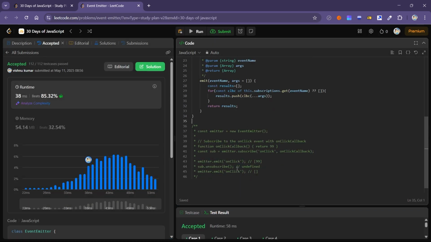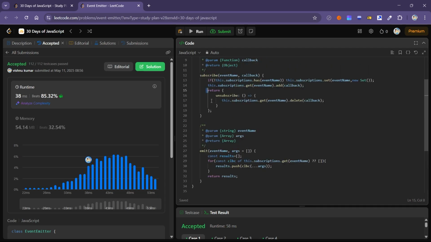Okay, so let's see this example here. What LeetCode will do is create an object of this, then this will be a callback and eventEmitter.subscribe. So on this click event, LeetCode is passing this callback. So the emitter will emit when someone subscribes. We are returning this object.